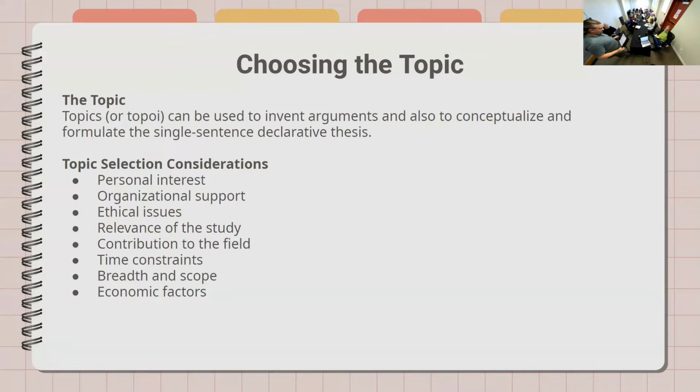Anna, you're talking about doing some stuff with egalitarianism, complementarianism. That's some really important hot button issue. Relevance, contribution to the field. Is there something that needs to be contributed? Time constraints. These are real considerations that you need to worry about. Do I have the time to study that?